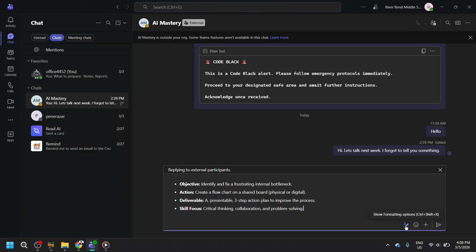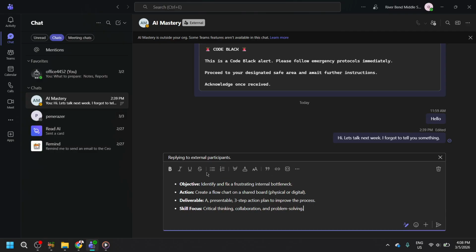Finally, with the full suite of formatting options now clearly visible, your goal is to locate and click on the specific strikethrough icon. This particular icon is usually quite easy to recognize. It typically looks like an uppercase S with a distinct horizontal line drawn directly through its middle, signifying the action of crossing something out. To effectively apply the strikethrough, first highlight the specific words or phrases in your typed message that you want to cross out.